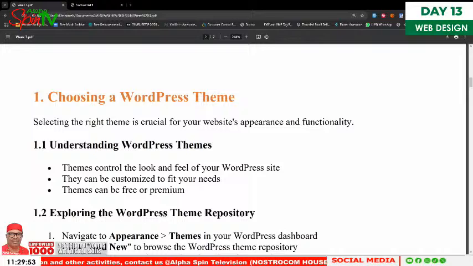You know what theme is? Who knows what theme is? If you know what theme is, let me see your hand, please. Theme. It's not theme for when they are doing program in church. Theme. Good. The appearance.